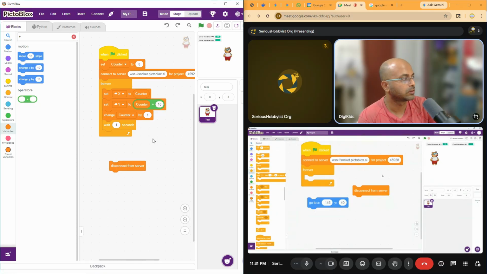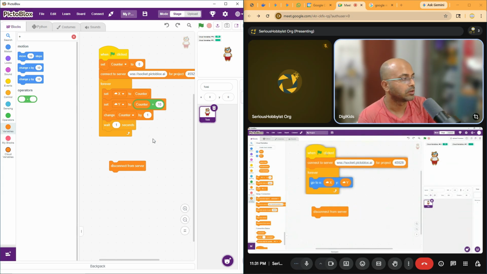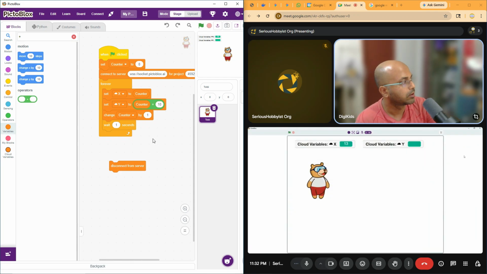Inside this I would look for the cloud variables. Go to x of cloud and y of cloud. Which means I'm actually going to the location that is updated in the cloud. Let me make it full screen and see what happens when it is operated from the other end.